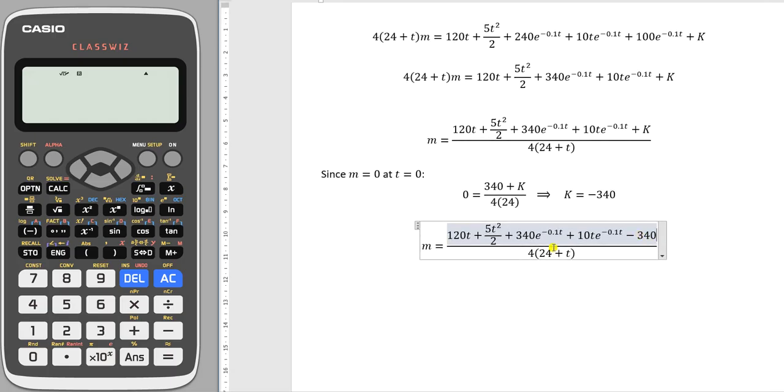There's a little simplifying we might do here. In fact, with this 5t squared over 2, perhaps you want to double everything on the top and double what's on the bottom. You might even decide that most terms divide by 2 apart from that one, so you're going to leave that as a fraction but sort out the rest. It's not strictly necessary to do anything with that, so unless there's a very good reason, don't bother. That gives us the mass of the contaminant at time t.